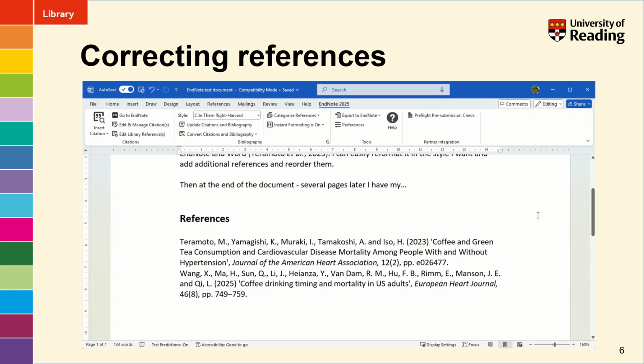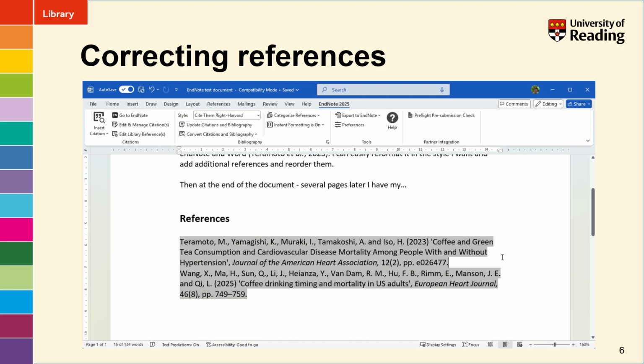If you watched video 3, you'll have seen that sometimes the format of the reference details that you've downloaded from databases may not be consistent with the style that you need to use for your work. And if we look at these two references that I've inserted in my Word document, you may spot an inconsistency in the way that the article titles have been capitalized. So in the Cite Them Right Harvard style, I need my article titles to be in lowercase, apart from the first letter of the first word and any words or acronyms that need capitals. So this one is correct, but the top one, notice that all of the significant words have been given a capital, so this is incorrect.